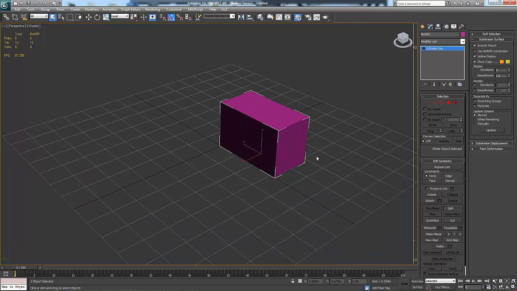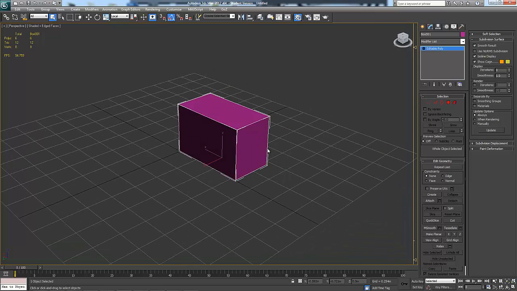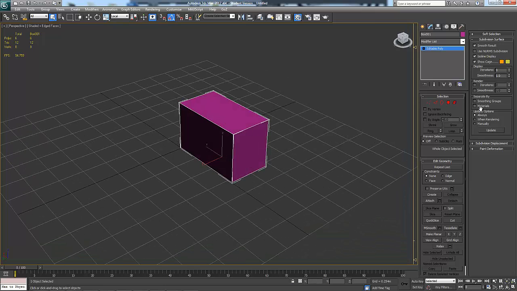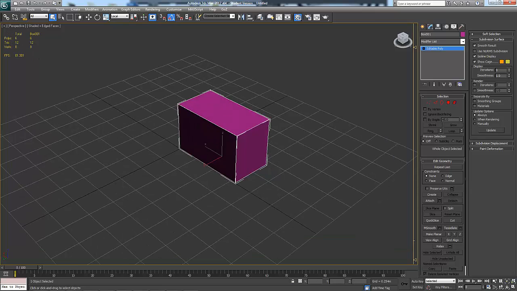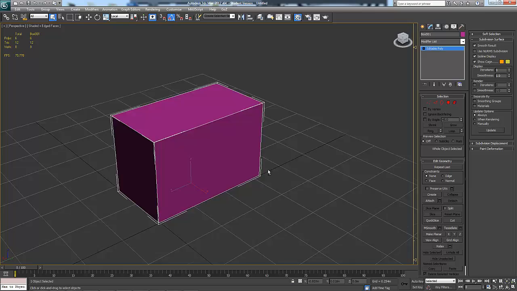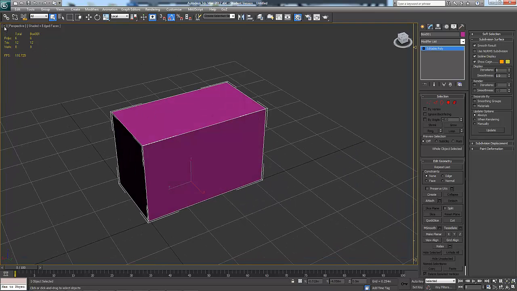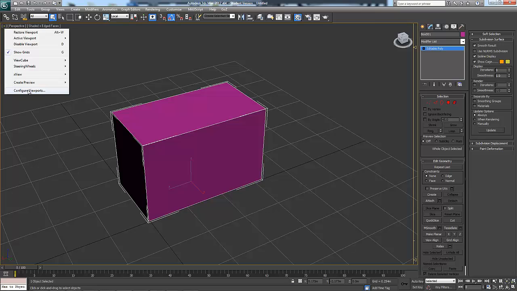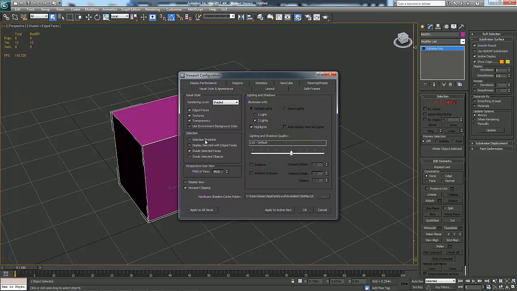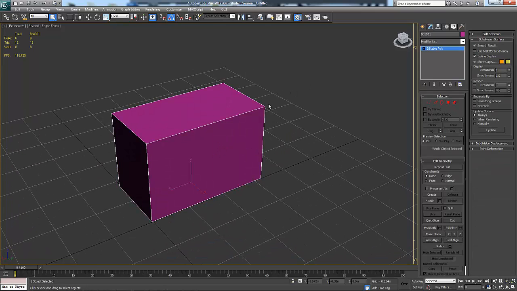Initially, let's just look at the first one right here, called Selection. Also, I'm going to hit F4 to go into wireframe mode. By default, items in Max, when you select them, will get this little bracket thing around it. With the cube, it's really not necessary. It's a little bit confusing because it's hard to tell. So I'm just going to right-click here, go to Configure Viewports, and turn off selection brackets. You can see that gets rid of it. So this is deselected, and this is selected. We still got the white outline.